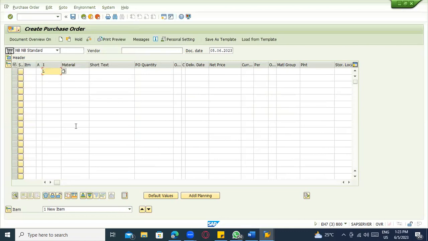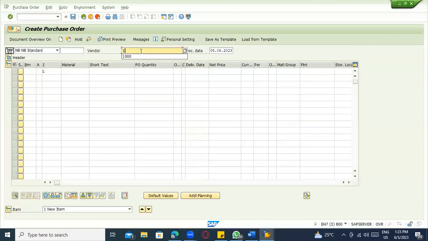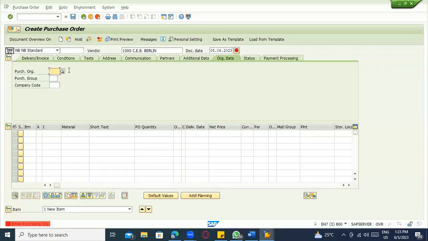Clear? So from an interview point of view, they will ask: when you create the subcontracting PO, what is the item category? This is L, subcontract. Other than that, it is the same as how we normally create the PO; everything will be the same.